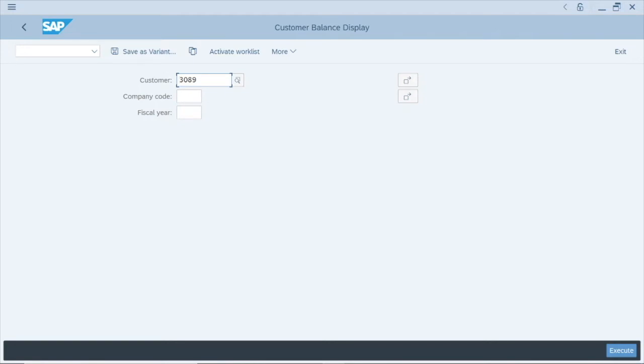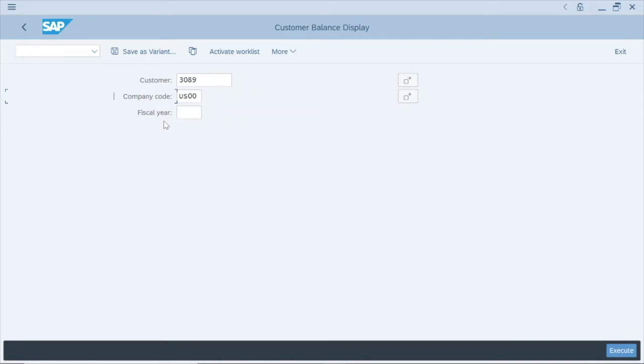And once we have that, we can move on down to the company code. Now, if you remember, the company code is the identifier that specifies the ledger we're acting out of. So because we're using GBI's ledger, the identifier is US00. So we can go ahead and type in the company code of US00.